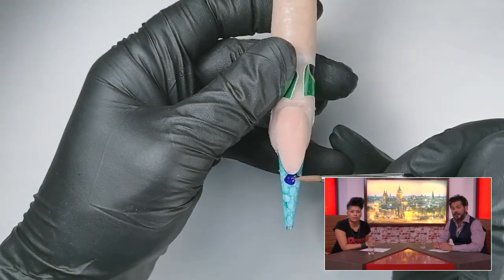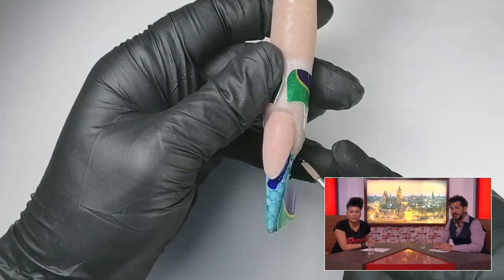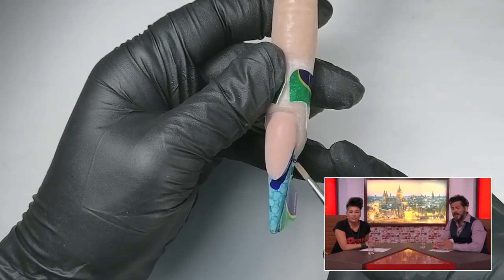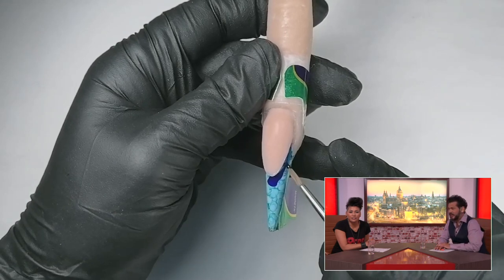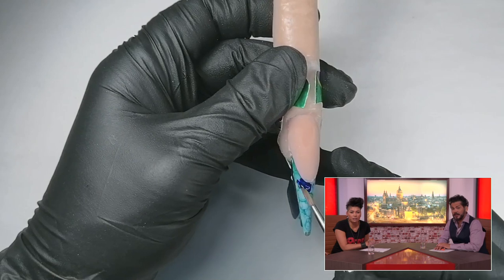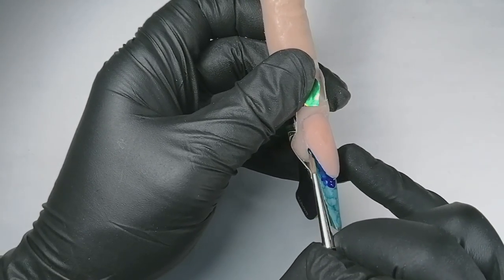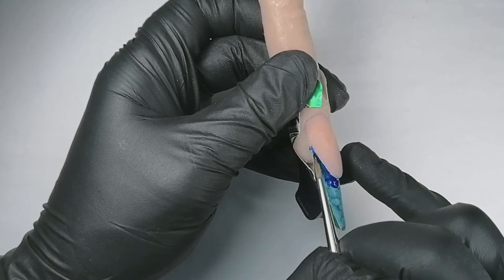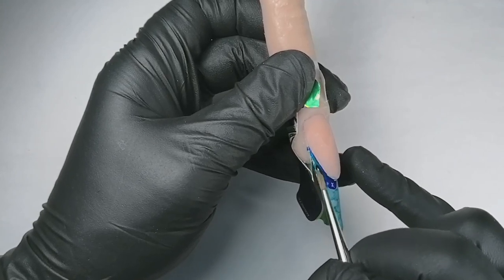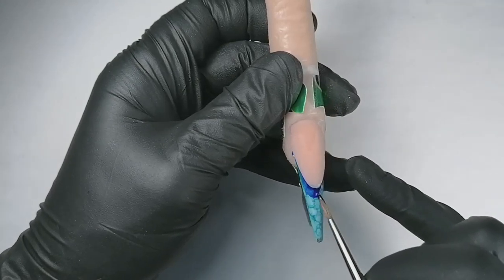Now she's adding, of course, the glass gel polish and dark blue. Beautiful. And she's using the Detailer number 3. I keep seeing people using the Detailer number 3 quite a lot. I love that brush to work with gels as well. I love it as well. And this is the shadow. So we first have the crispness of the white, and then the shadow of the glass gel polish, and then the aqua colors on the nail.